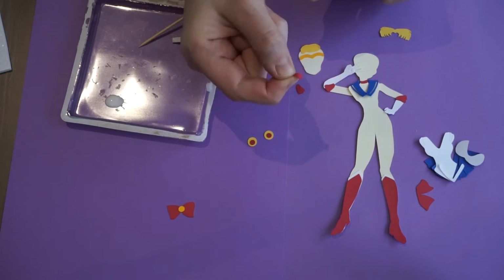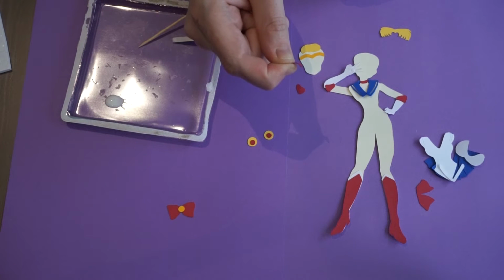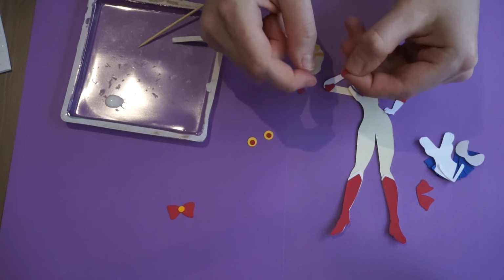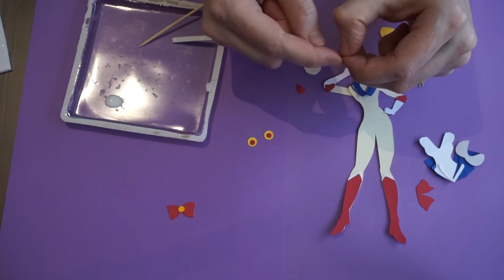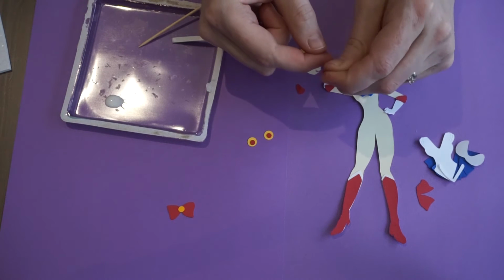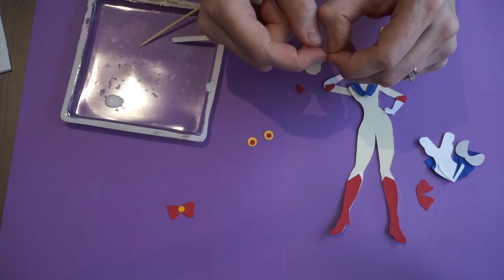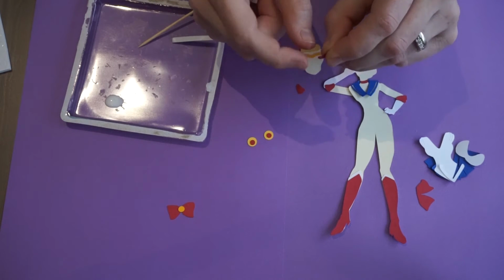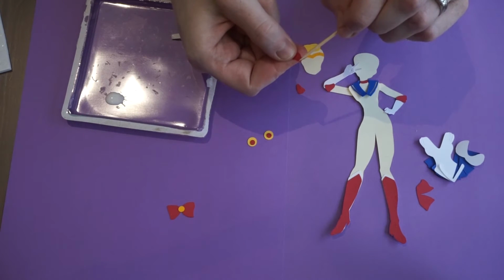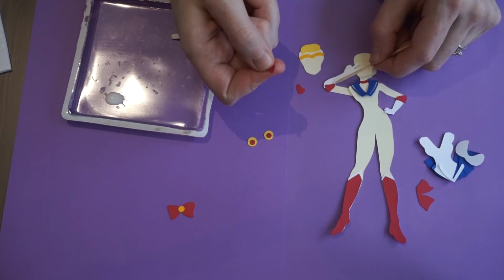If you find it hard to work with pieces this small, you can use a pair of needle-nose tweezers. And now I'm going to bend the very tip of it the opposite way. The tip is where we're going to glue it on. So the tip is the only place, so this tip right here, that is going to be in contact with the other paper pieces.